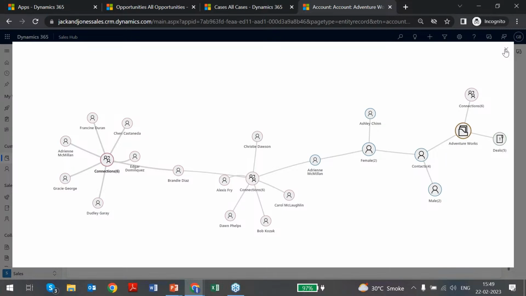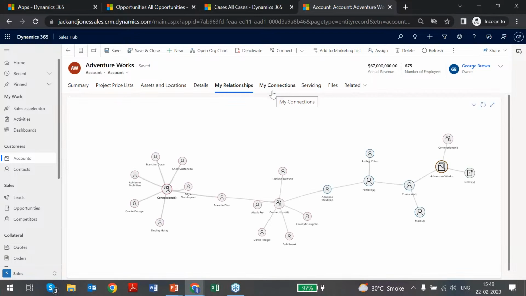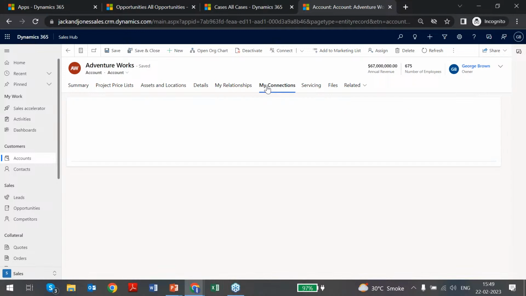Now, just like the relationship control, we do have the Map My Connections control that we ship along with our product. If I switch back to the connections view, it's going to present you the data in the grid format first, where you can play around switching within the views from grid view to relationship and back to grid view from the relationship view.